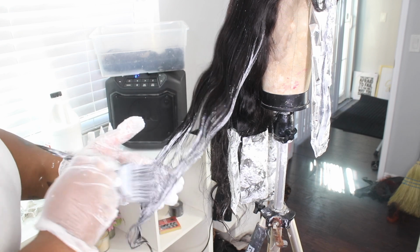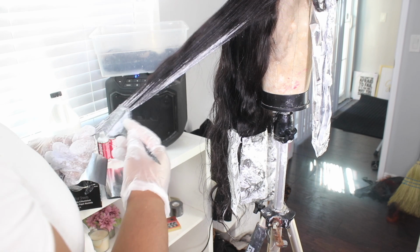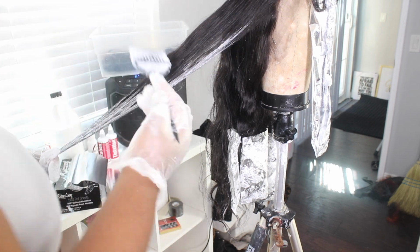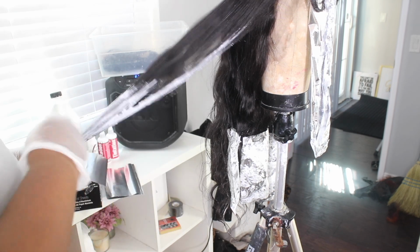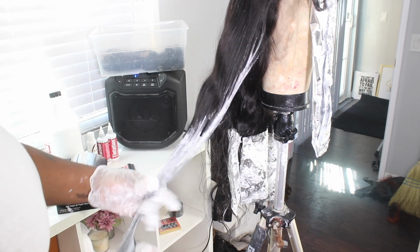And I do that when I get closer to the top for the areas, because I do want color on the sides of my wig or my hair. And I don't want the money pieces just to be sitting alone. Like, it has to blend good. So I like doing this as well. So this is one technique that I do.